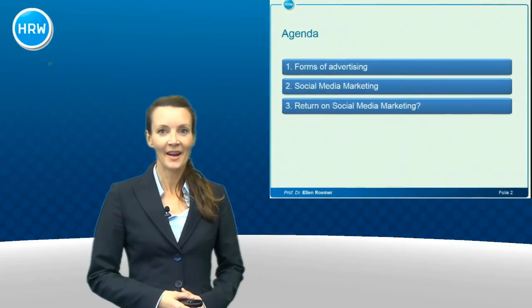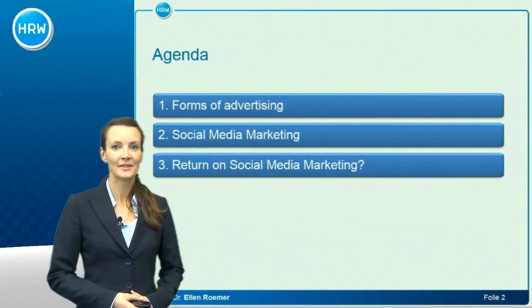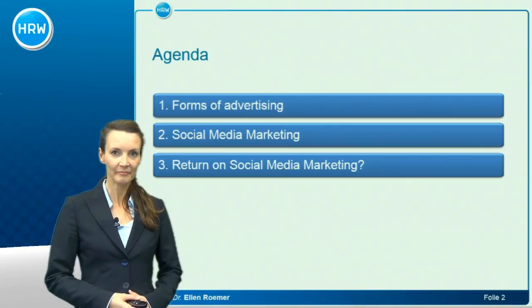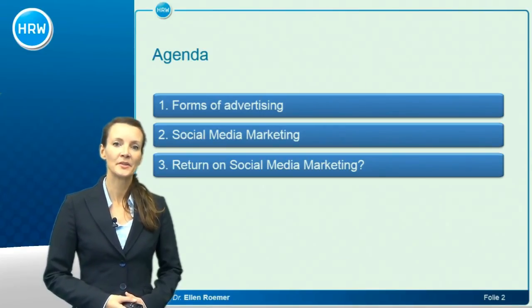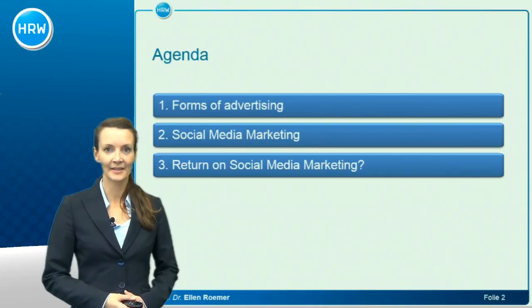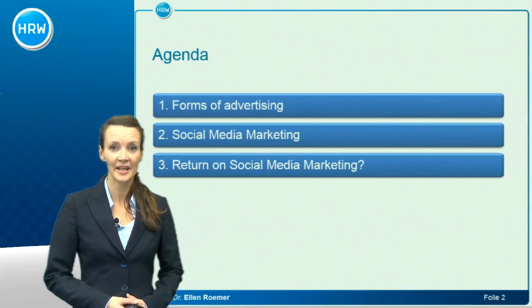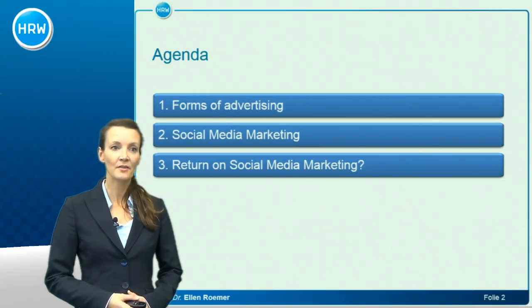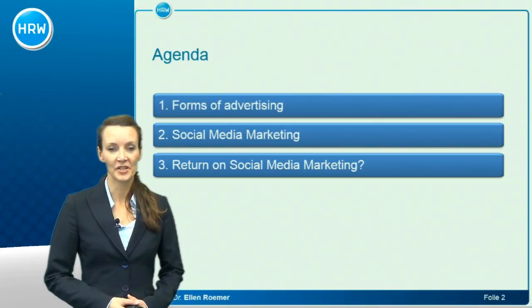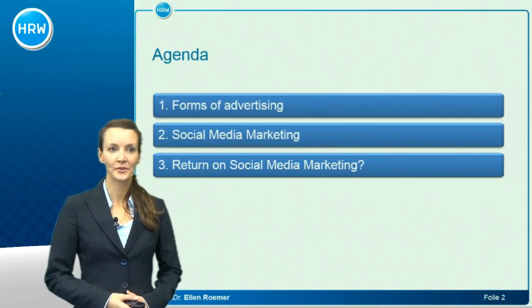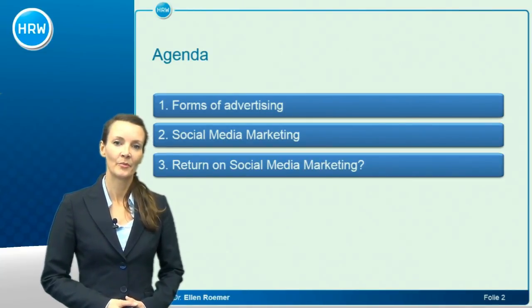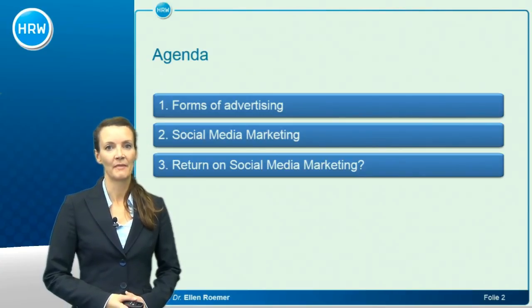So I want to start my talk today with different forms of advertising to give you an idea which different forms of advertising exist. In the second chapter, I will introduce social media marketing, and more precisely, I will give a definition and different activities related to social media marketing. And in the third chapter, I will ask the question again, is there a return on social media marketing investment? And I will actually report there about key marketing metrics.